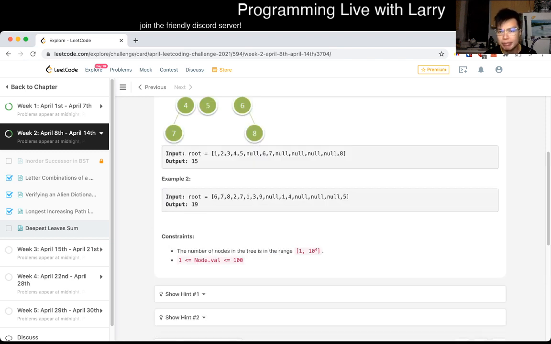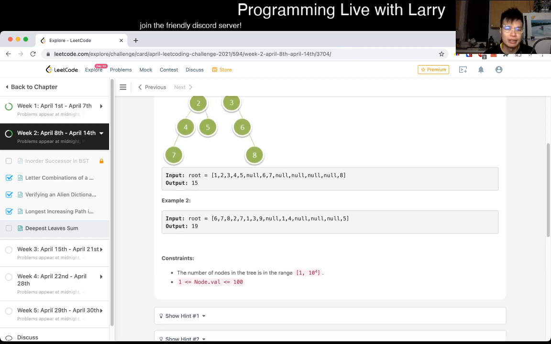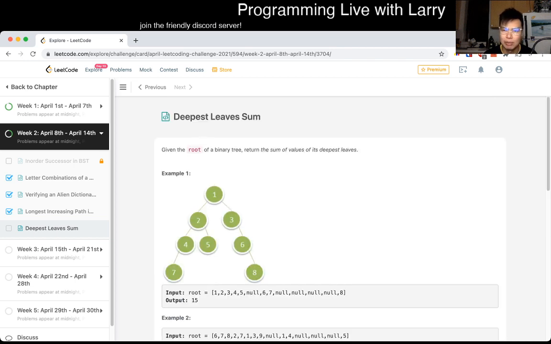But yeah, for this one, the intuition is just going, you could do a breadth first search or depth first search. It doesn't really matter. In order or whatever. All you have to do is visit every node in the tree, so it's going to be linear time, and as long as you do that, it's probably okay. And then the other thing that you have to do is just check that it is a leaf, and if it is a leaf, then you add it to the sum. There are a couple of ways to do this, taking advantage of pseudo global variables, or you can just have the function return it itself.